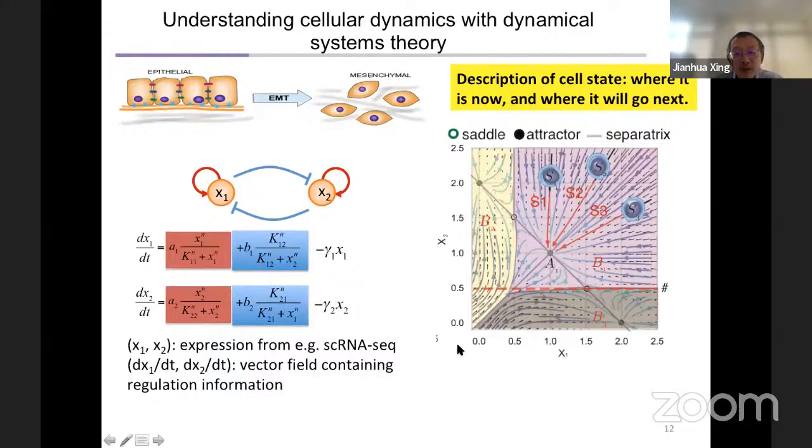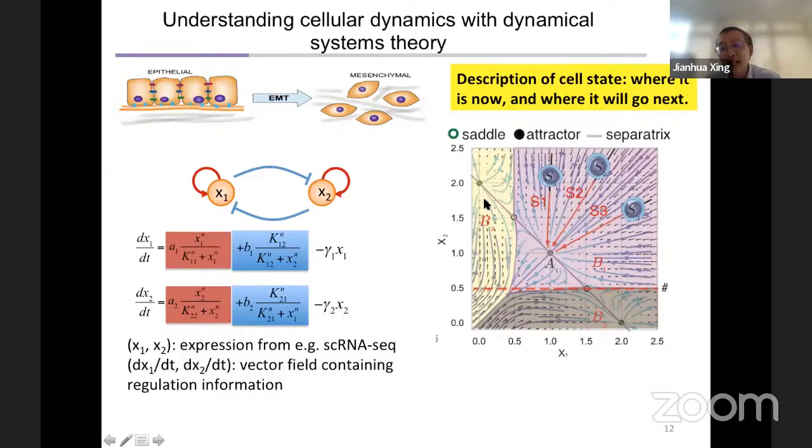And so we can form the state space. Then dX/dt equals a vector field. It means for any point, you have a state telling me the expression of cell genes X1, X2, and I have an arrow. The arrow specifies the direction and the amplitude, so where the system wants to move. If we know this information, then we can propagate equations and predict cell behaviors.